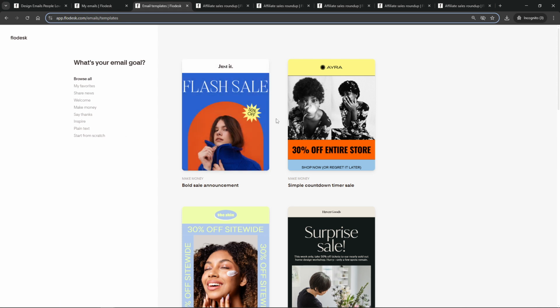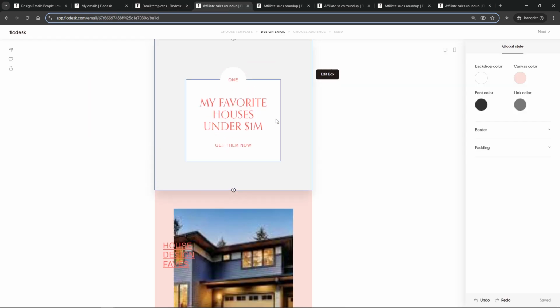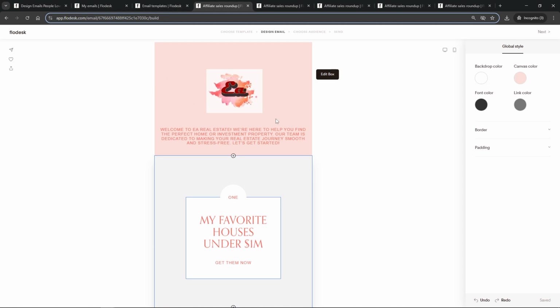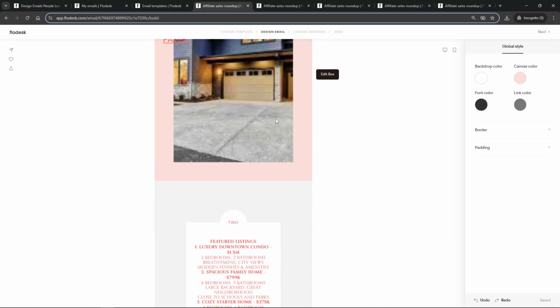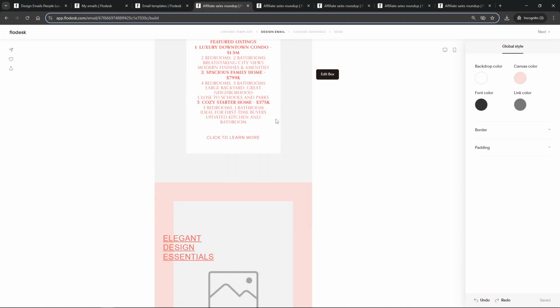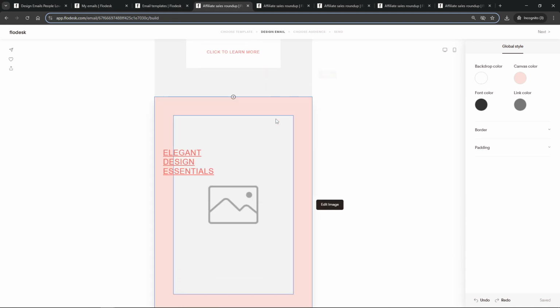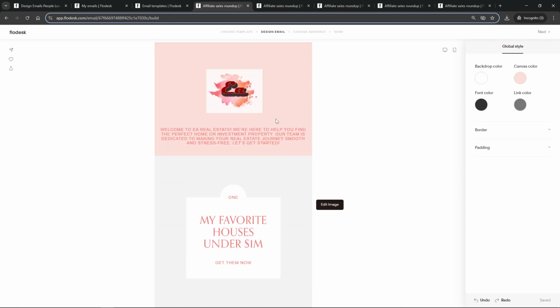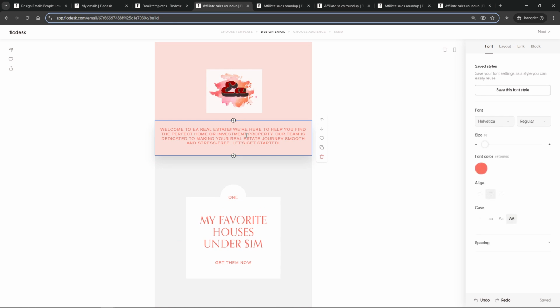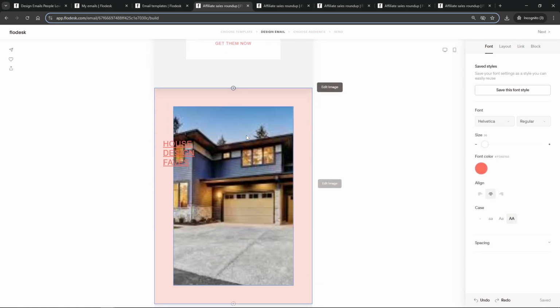After selecting your template, it's time to personalize it with your brand's identity. This means adding your company logo and adjusting the colors to align with your branding. You'll want to design each section thoughtfully, so let's break it down. Start with a friendly introduction that sets the tone for what readers can expect in the newsletter. Follow it up with a section showcasing featured listings. Here, you typically highlight some properties, whether they're newly listed, just sold, or open for viewings.